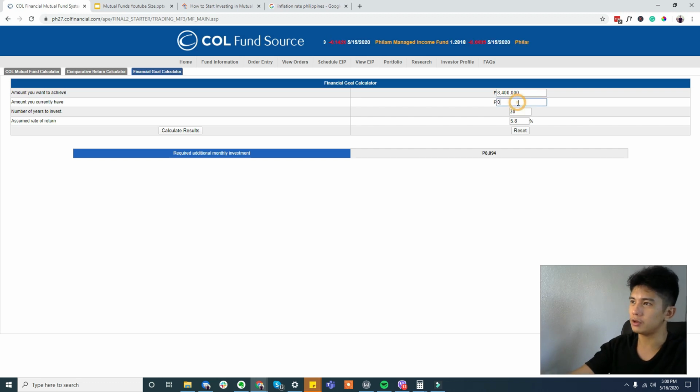Okay, but assuming you already have 100,000, let's say, it becomes lower. Let's say you have assets worth, maybe you have a house now that's a little bit bigger, and you might sell that in the future, or maybe a land. You already have 1.5 million house, 100 square meter house. Okay, but you have to liquidate this 1.5 and invest it in this rate of return. Okay, so assuming those are the things that you can do.